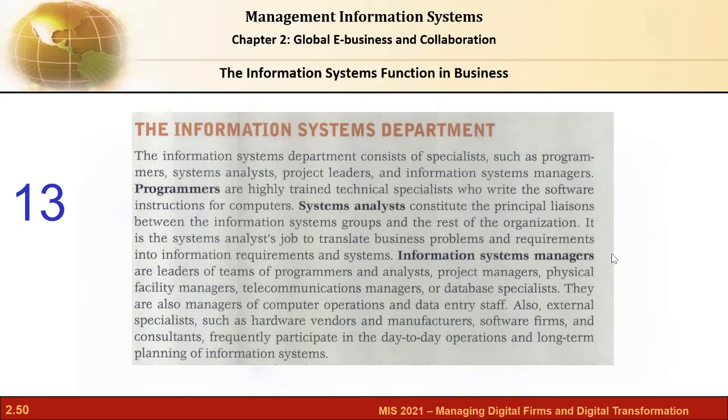And the information system department has system analysts, a new title, right? They constitute the principal liaison between the information system group and the rest of the organization. It is a system analyst's job to translate business problems and requirements into information requirements and systems. So their job is the translation from business requirements into information system requirements.